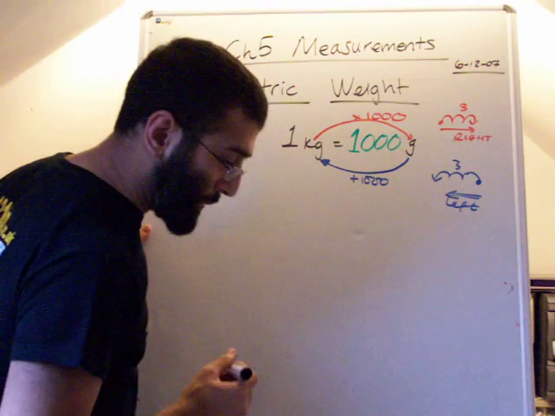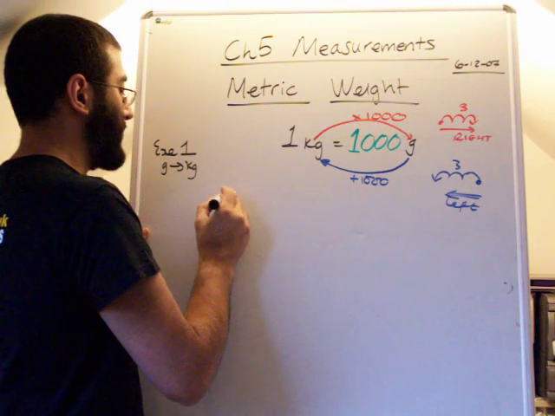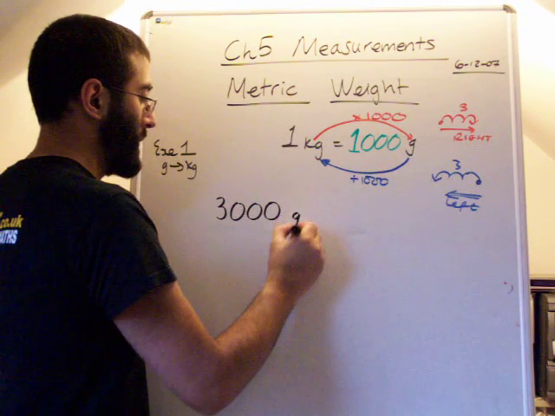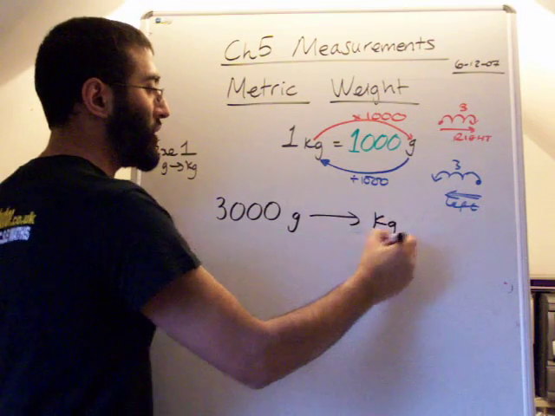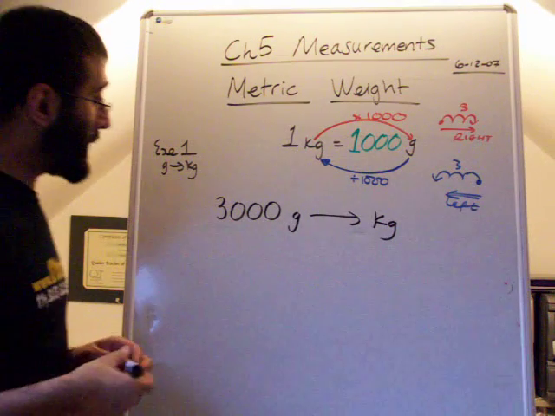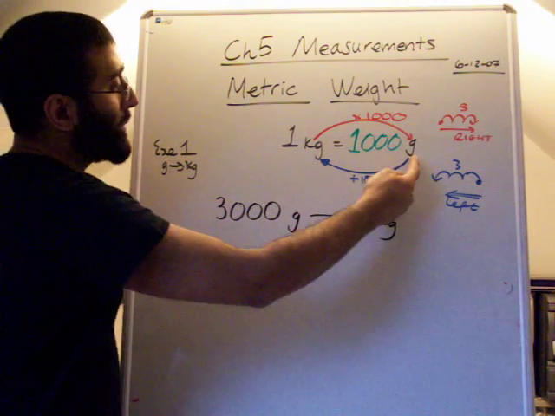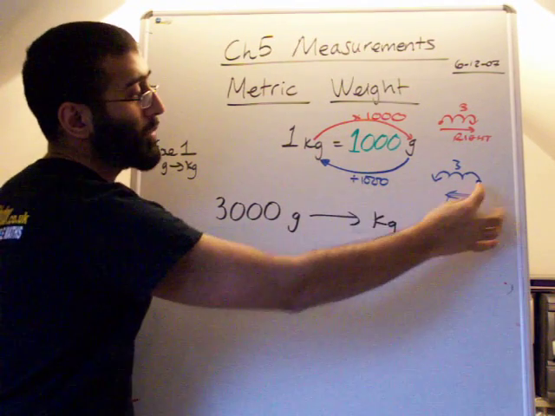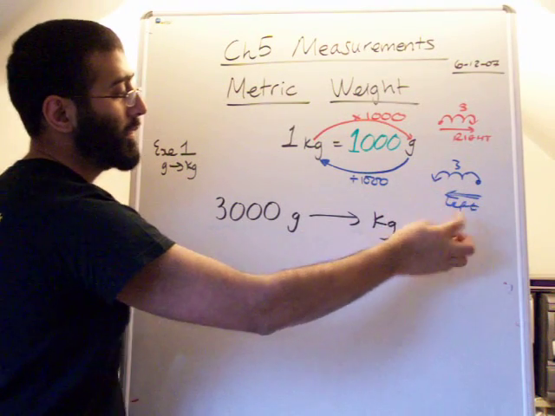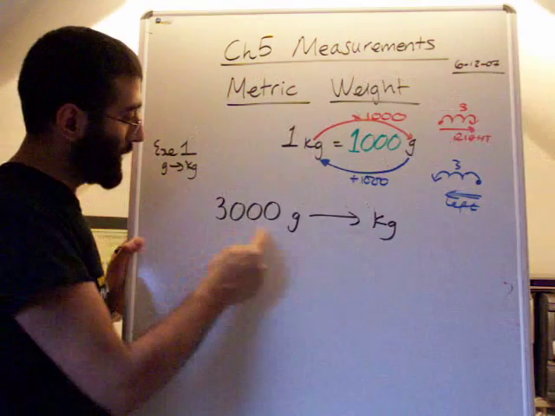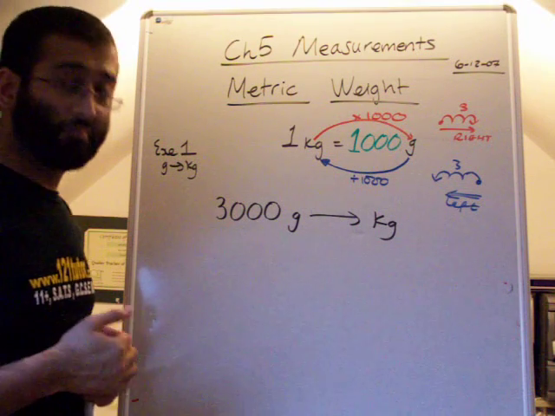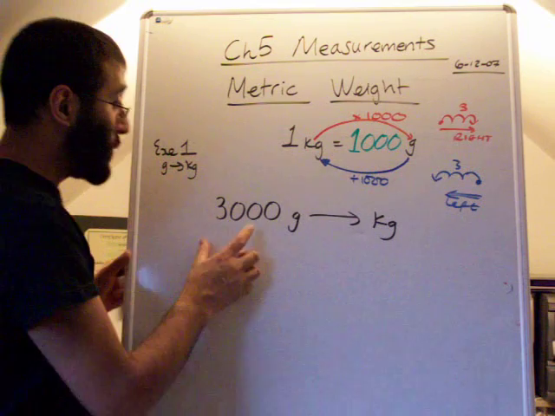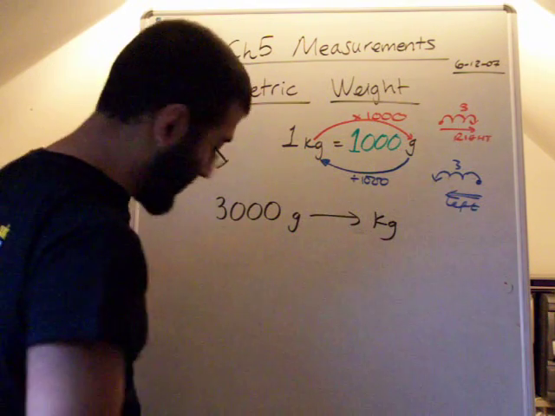Okay, the first example we have is 3,000 grams. Change that into kilograms. Now, if we're changing grams into kilograms, you've got to follow this direction here, which is divide by 1000. And the method here is we've got to get the decimal point and move back 3 places. But hang on a second, there's no decimal point here. So what do we do? We could just sit down and stop crying. No, I'm only joking. We could put the decimal point in.